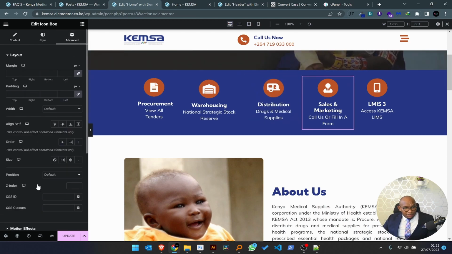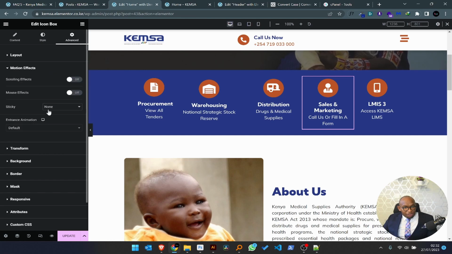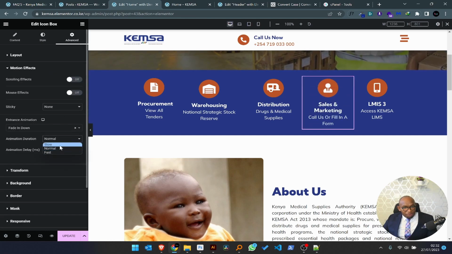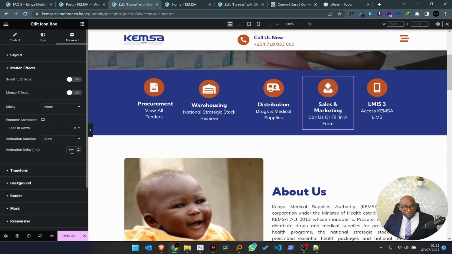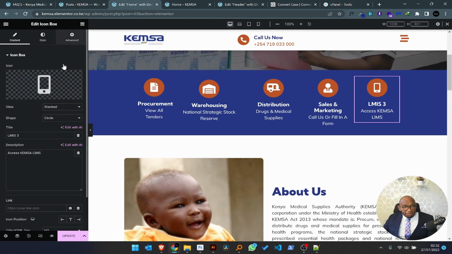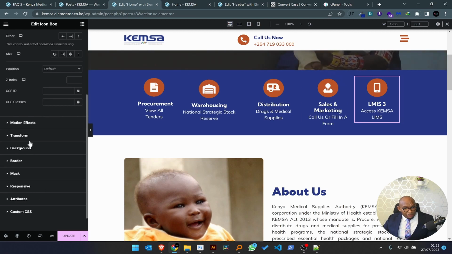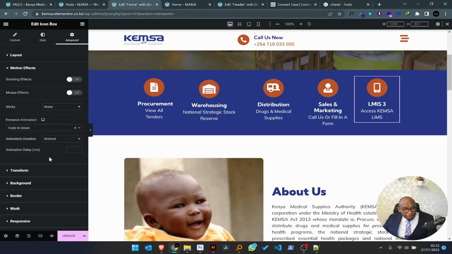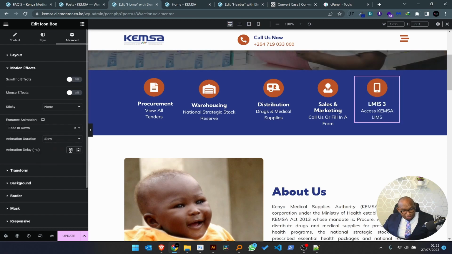Okay, so motion effect, entrance animation, fading down, make it slow, 1000. Okay. I'm doing increments of 250 milliseconds. So here we go. Fading down, slow, and then 50.